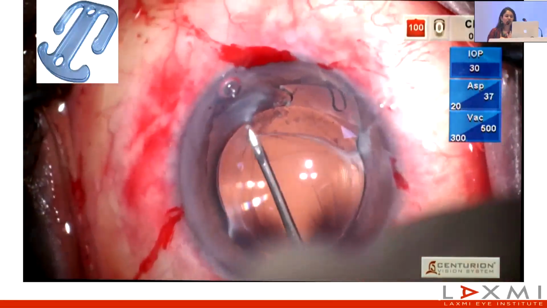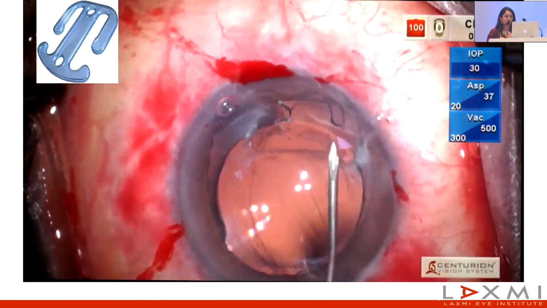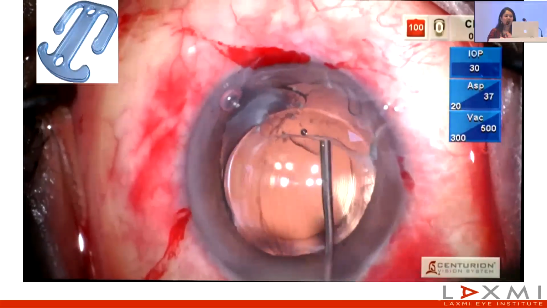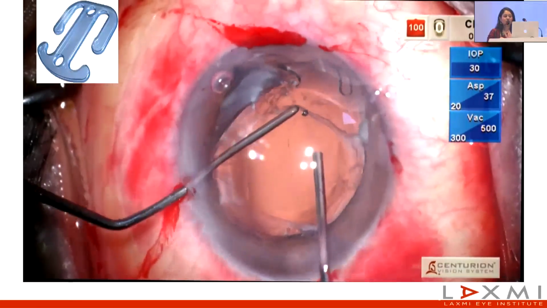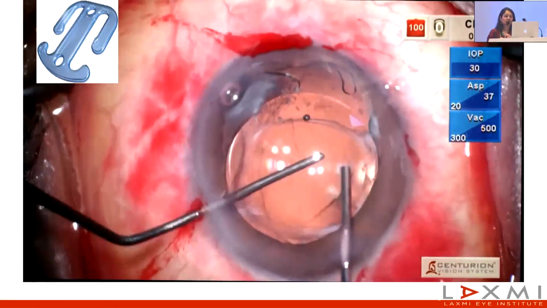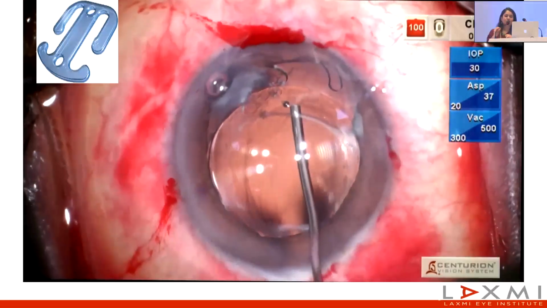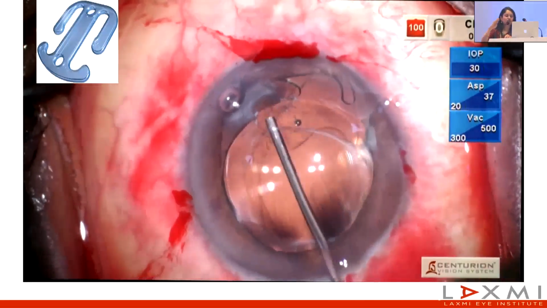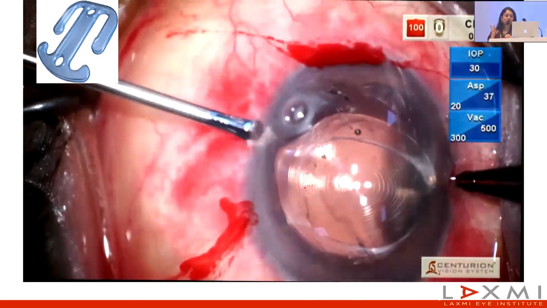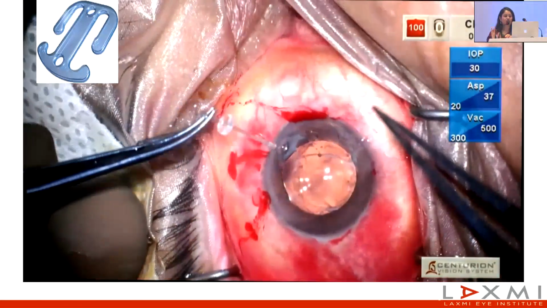As you can see, there is very minimal vitreous displacement over here. The posterior capsule was incidentally opened up post-YAG capsulotomy, but the anterior capsule was quite intact. So a 26 gauge needle was used. We insinuated a little bit of space, put high molecular weight viscoelastic to make that space even larger.